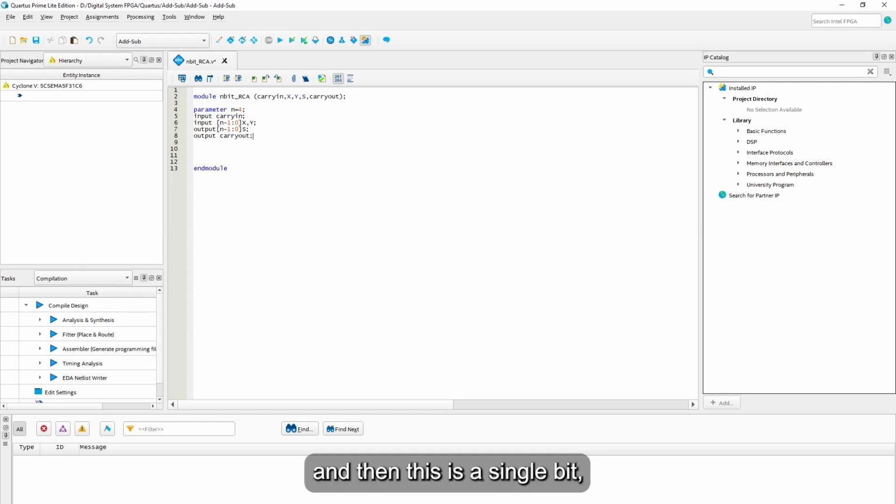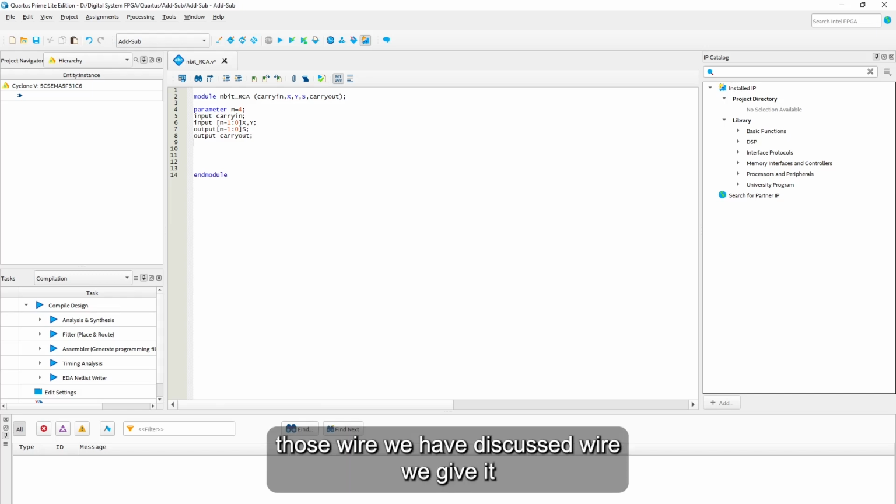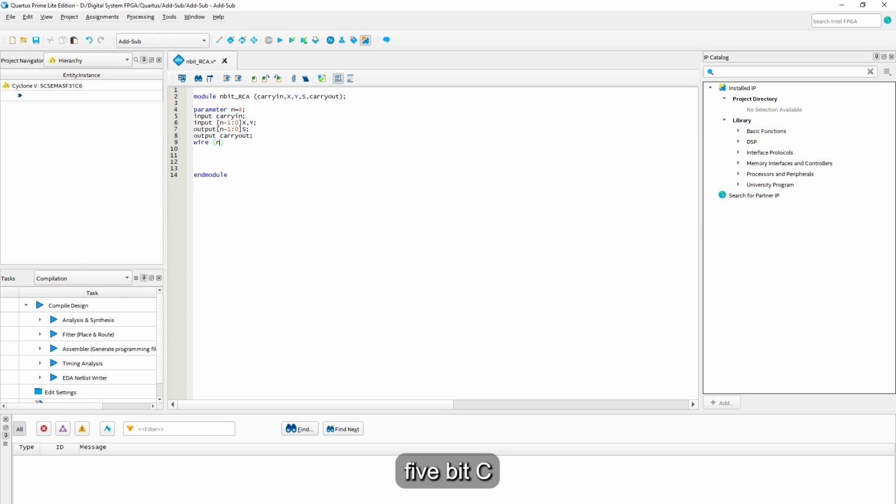And this is a single bit, same as carry in. And then we have the wire we have discussed. I'm going to give it 5 bits. So that's our internal wires.